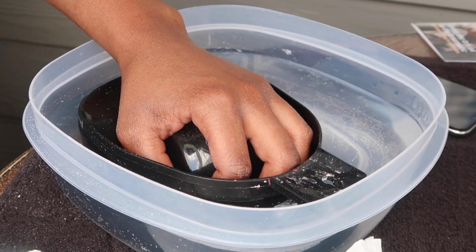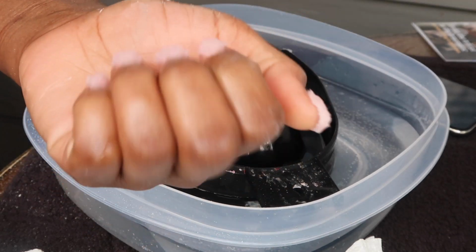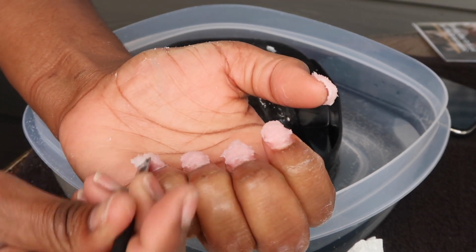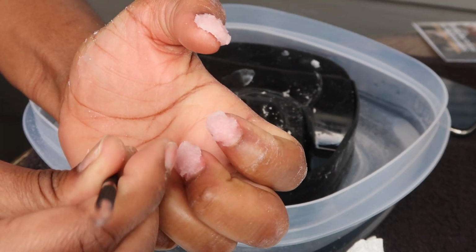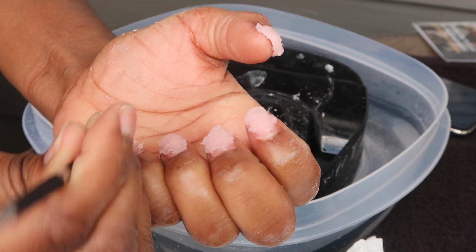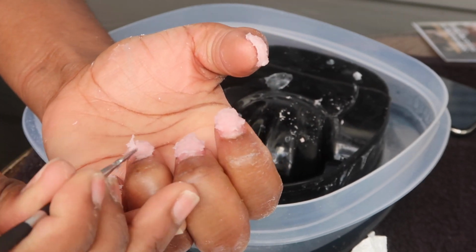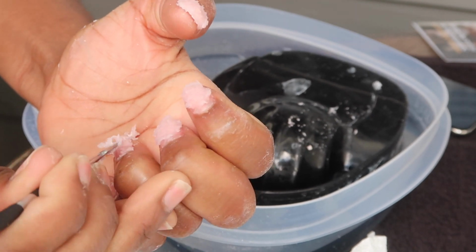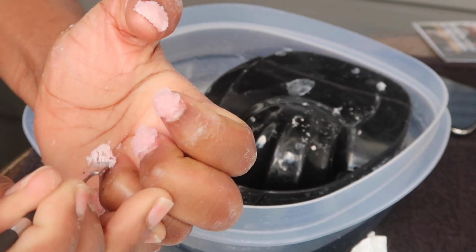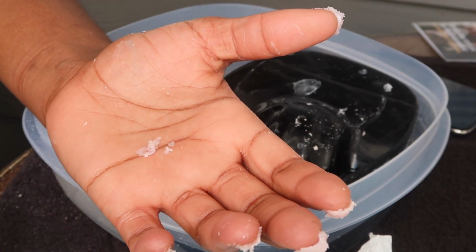Okay, so here they are after the second time. It's more flaky. Now I can proceed to scrape that up. And this is how it's supposed to look. Your acrylic is supposed to be easy to take off. It's not supposed to damage your nails and be so hard to get off. It's supposed to just get soft and kind of flake up and be easy to take off, not hell to get off.